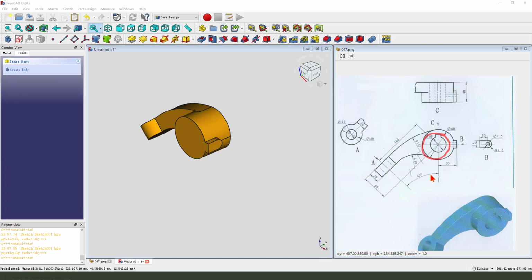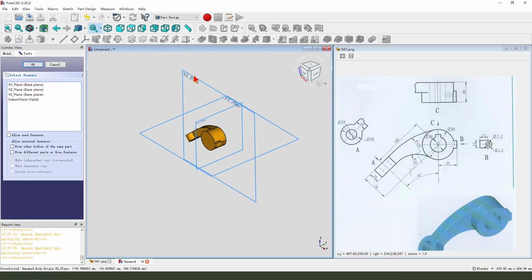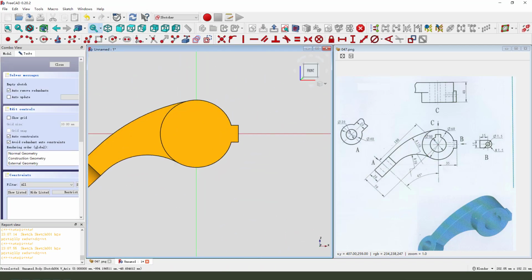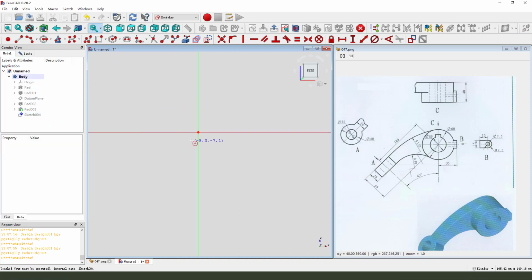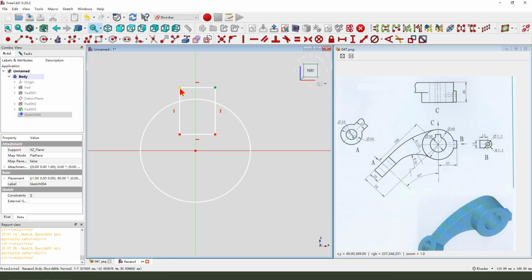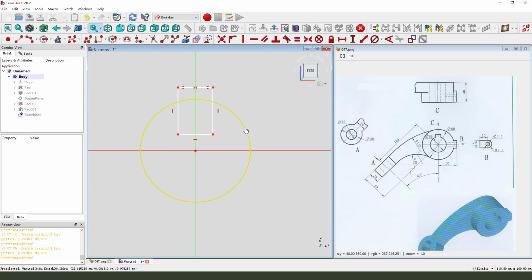Next, we create this hole. Create new sketch. Then we select XY plane. We need to hide the part. Create a circle. Create a rectangle. Constraint symmetrical. Dimension.